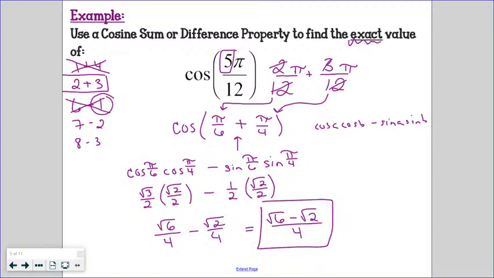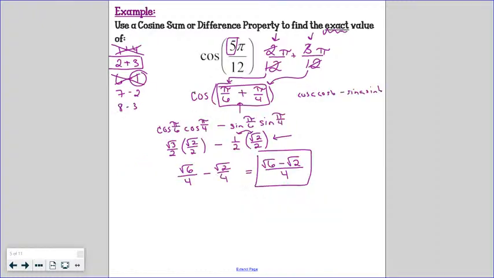Okay, so let's see if I can answer a couple questions before we move on to some other examples here. First of all, does the order that I put these numbers, 2 and 3, or the numbers inside of here, impact my answer? No, it might look slightly different here, like these terms might be flipped, but it will not change our answer overall. Remember that equivalent forms are okay, so if I had a negative square root of 2 plus square root of 6 over 4, these are the same answer because the negative is still in front of the square root of 2, the positive is still in front of the square root of 6, so we would still be okay at that point.